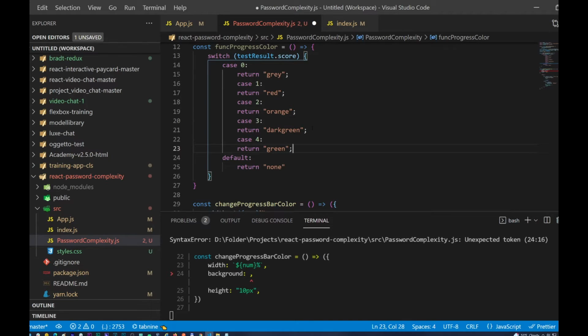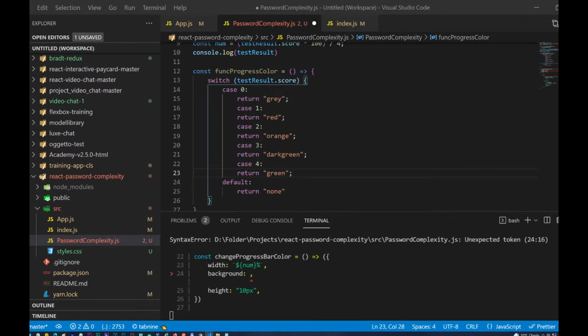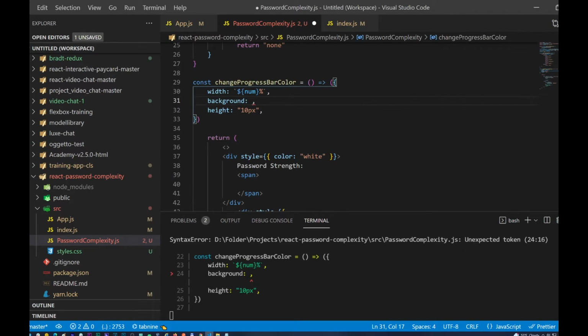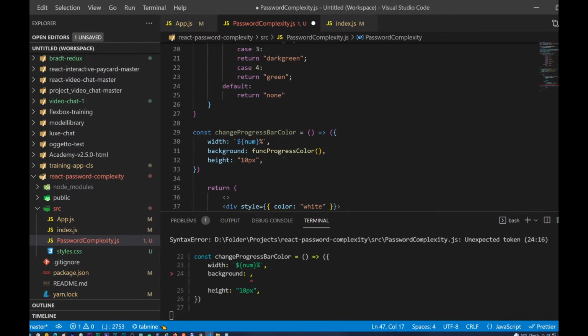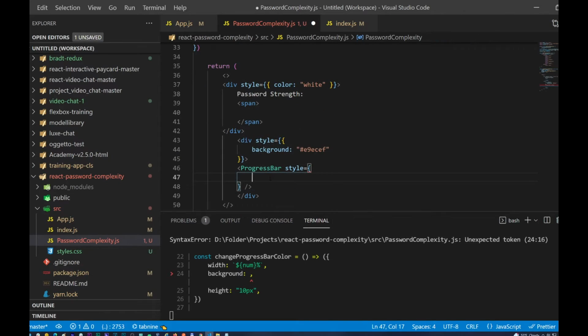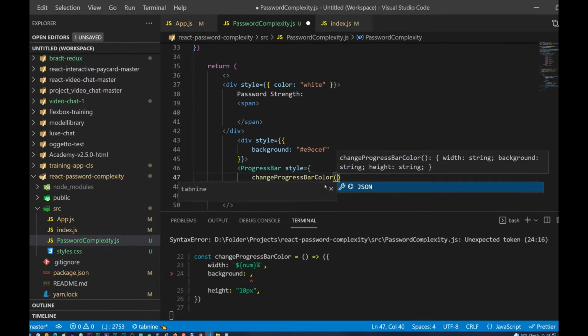Well, everything is great, and so I want to use this function funcProgressColor inside our background. So that's all right. And now I want to add to our progress bar the style attribute, which will be equal to the change progress bar color function.